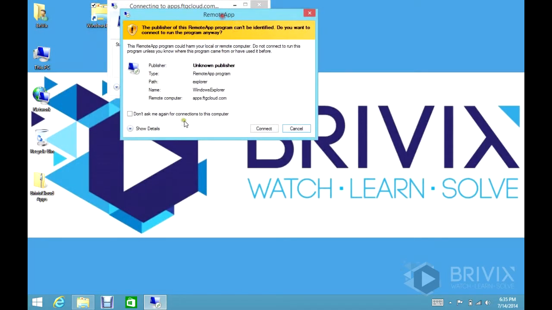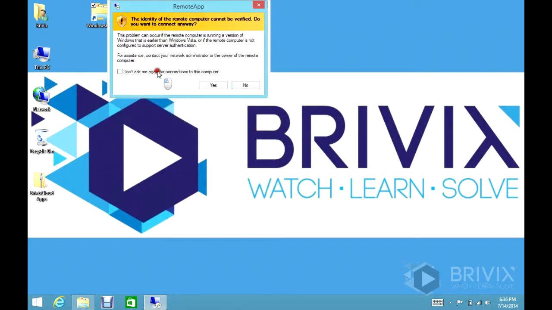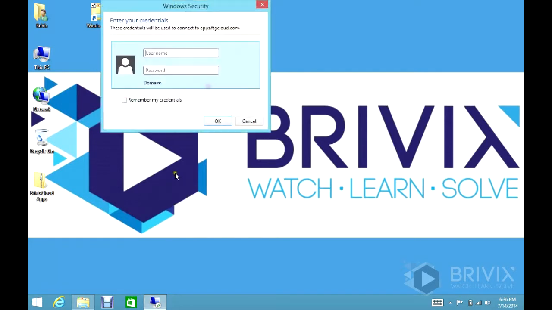Sometimes you'll be presented with this if you've got an address that doesn't have a signed SSL certificate. You'll get this error. But you can check this box here and tell it to connect, and don't ask me again. That way you won't be prompted every time you try to connect. Basically there's two times that you'll be notified about that. This one is for your drives or local resources. You can just bypass all of this. Check this box, click yes.